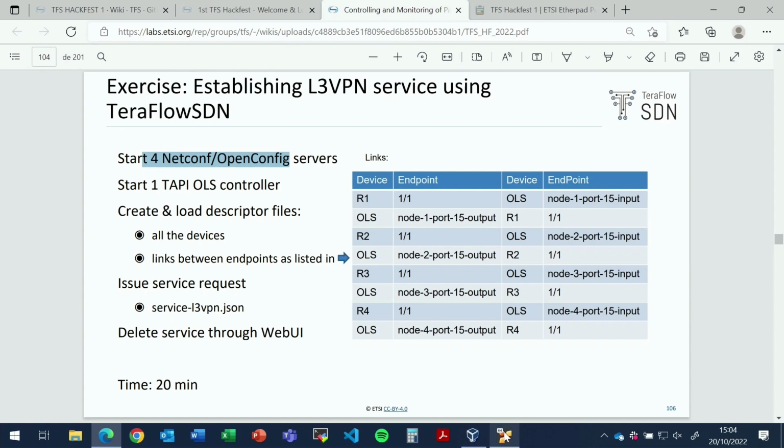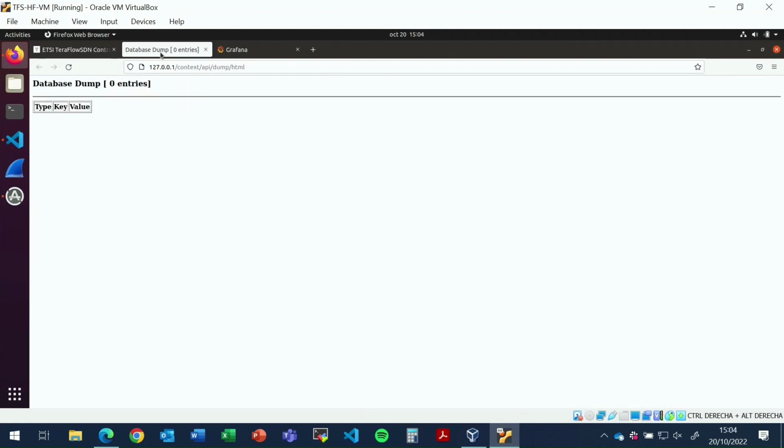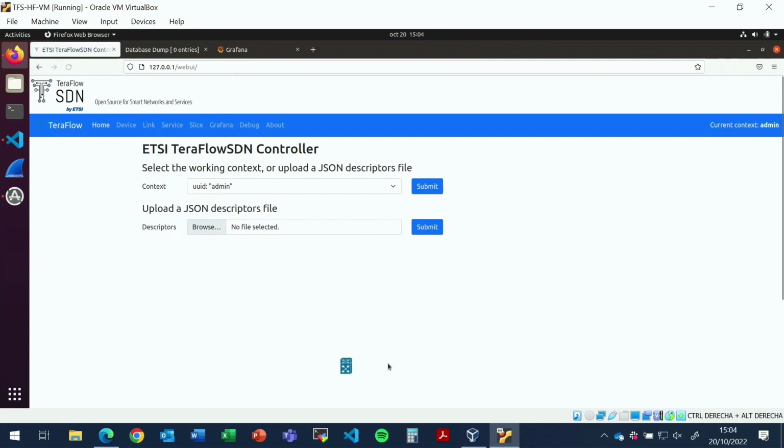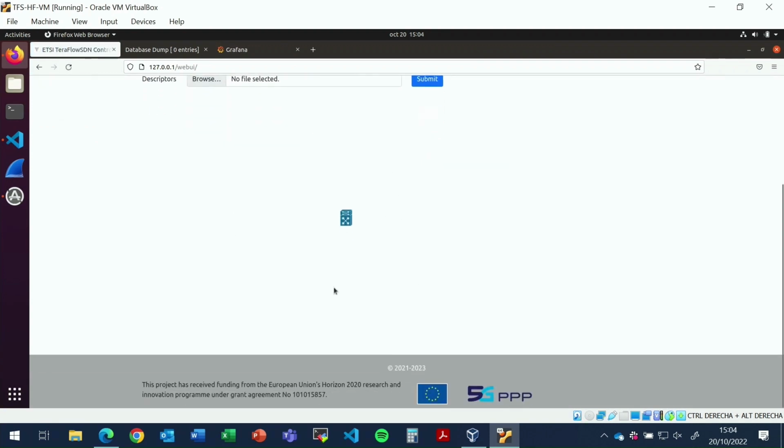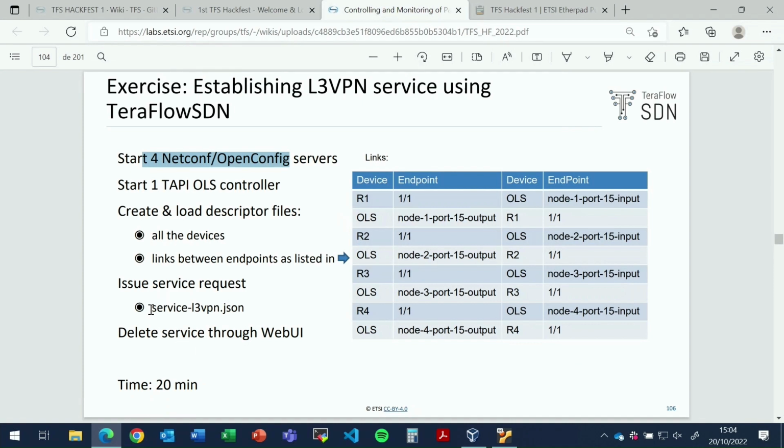see the topology in the main page of the web interface here. So instead of a single device, you will get a topology with 4 surrounding routers here. And if you reach this point, the next step is to onboard this service layer 3 VPN file. So that way you will create a service, and you will be able to see in the service entity which is the aspect of the service, and you also will be able to check the configuration rules that were created for each of the devices. Okay. For that, I guess with 20 minutes it should be enough. So I propose you to start working on that, and if you have any trouble, let me know.